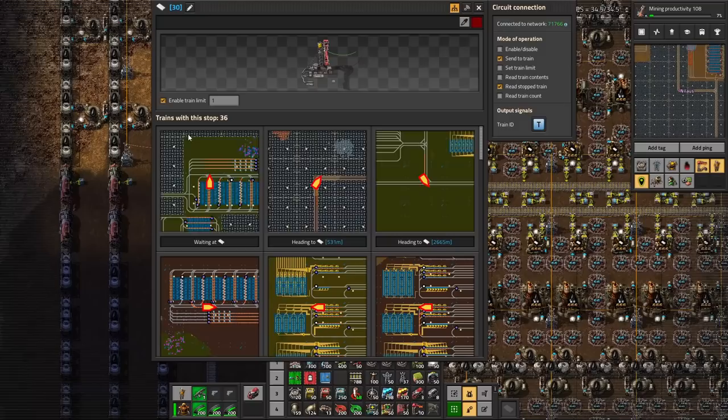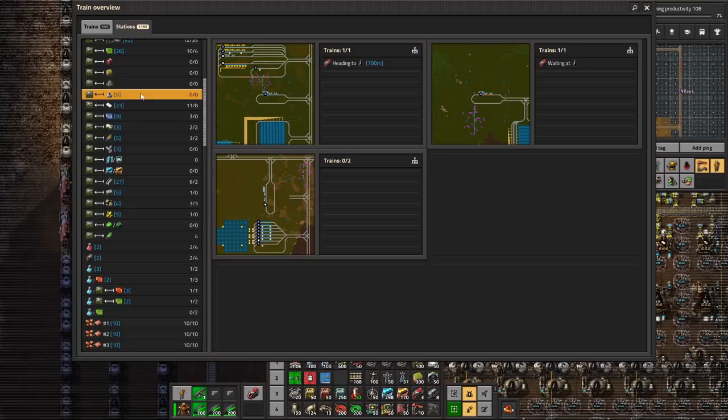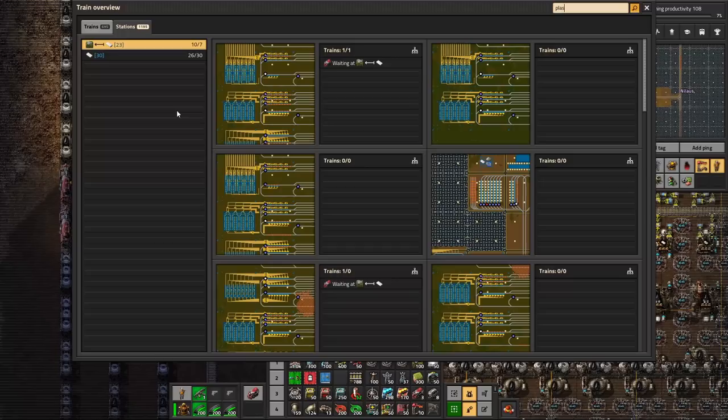Let's look at my favorite overlay. I love this overlay. I wish I could make this into a dashboard because it's really nice. Is there a search bar here? Plastic? Oh yeah. Like this tells us everything we want to know. There are 30 stations. 30 of them are open. And 27 of them have trains. Okay, that's a pretty good sign.